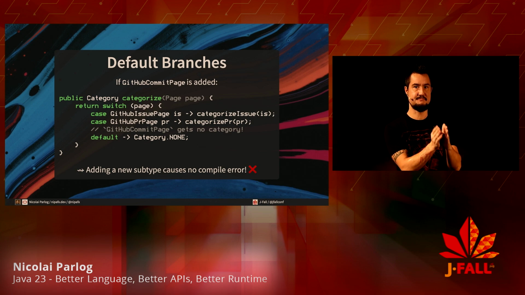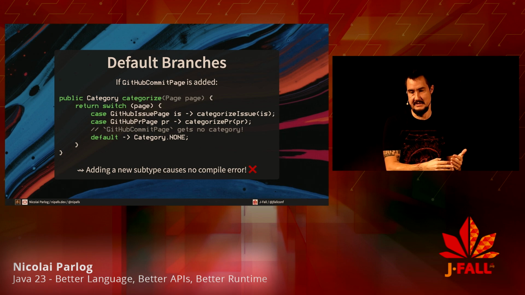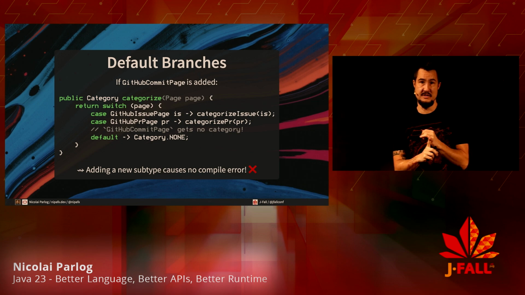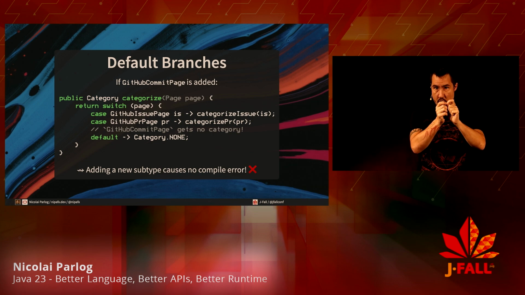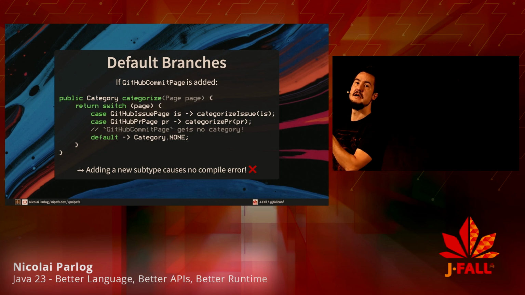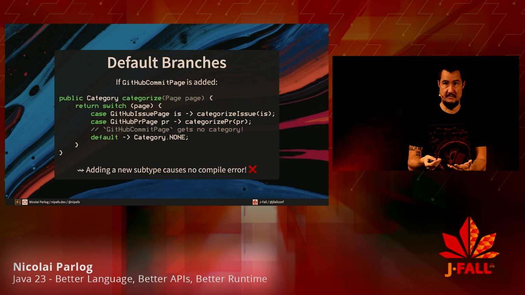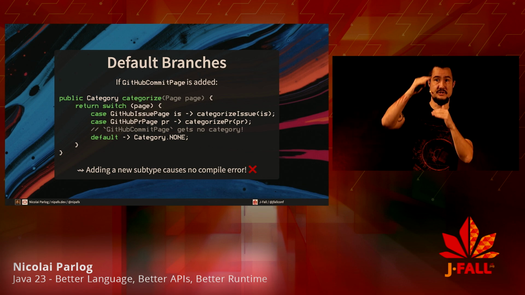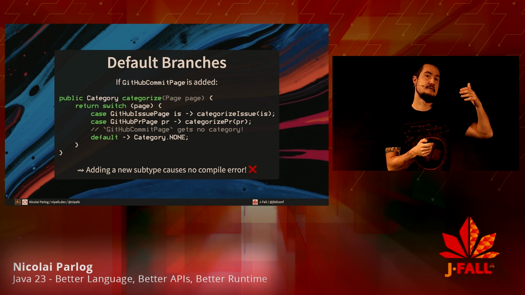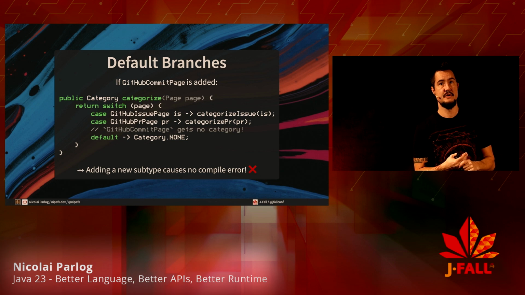The default branch is bad because it prevents compile errors that we want, so that we are forced to update this. Compare this to adding a method on an interface. When you add a new method to the interface, the compiler forces you to go through all types and implement that functionality for each type. If you add a new operation in the form of a new visitor, if you use the visitor pattern, again, once you start creating the visitor, the compiler forces you to implement the handling for each type. If you add a new type, and you're having all methods on the interface, if you implement a new type, you want to extend the interface.